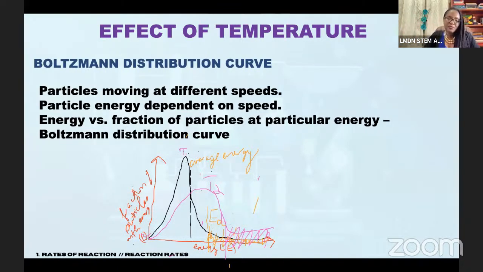Right? And so you see that we have more particles now having the activation energy, so more particles can now overcome that barrier to having the reaction proceed. So that's one thing that the shift in the temperature does. There are more particles with an energy greater than the activation energy, which is what I just said. So that's really the net effect of it.